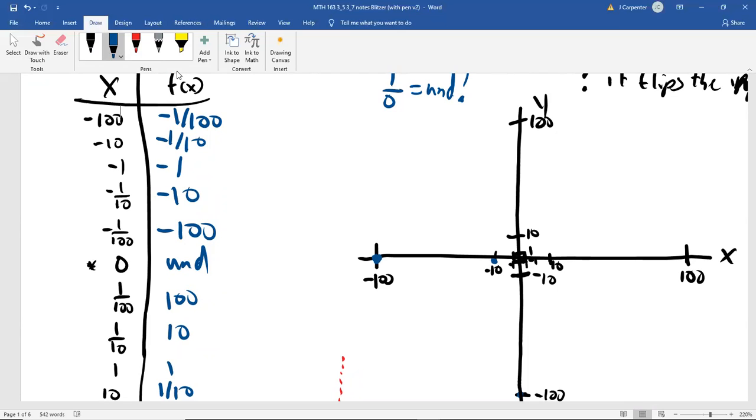So now I'm going down, but not very much more. Then -1, -1, so that's left 1, down 1, so something like here. -1/10 means I'm going to barely go left at all, and then down 10, which means it's really hugging the y-axis. That was this one, so I've done the first 4.